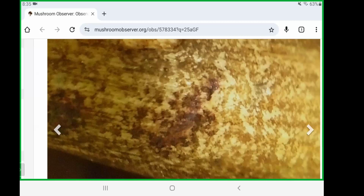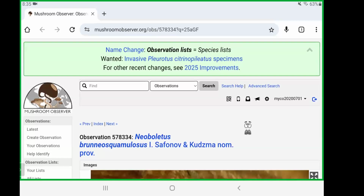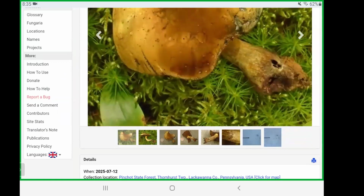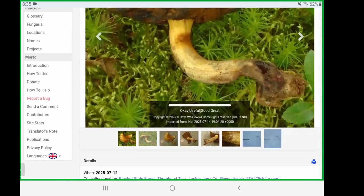And the pattern can vary from sparsely populated finer dots to really dense coating, even denser than this. There are two interesting forms of this bolete, and the DNA is slightly not the same, but I'm pretty sure it's probably a biogeographic variant. The other form has a very short stipe, and it looks like a gasteroid bolete. And if you go on MO and type this name, you'll see collections that look like a distorted, very pulvinate shaped cap and a very short stipe. Yeah, it gives you an impression of a gasteroid bolete with a sort of devolving stipedal base.